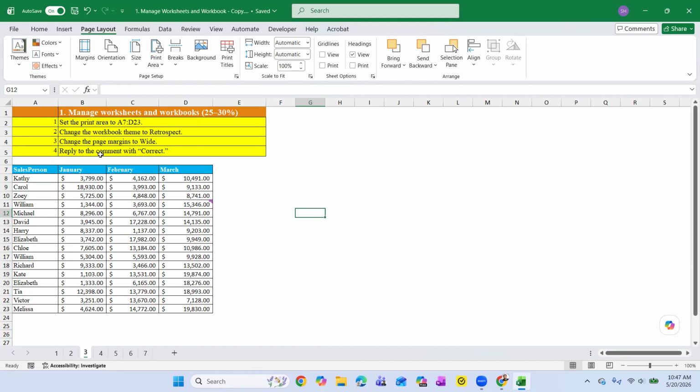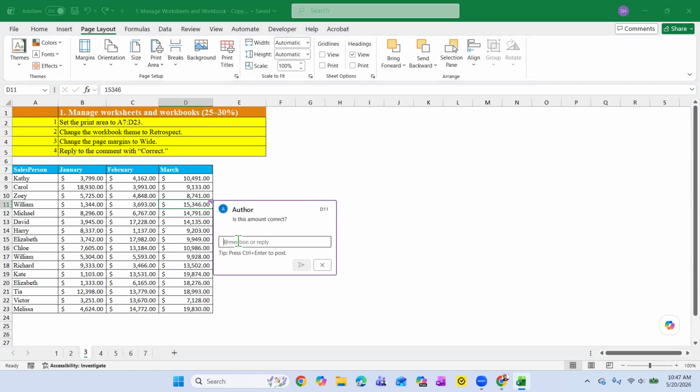Reply to the comment with correct. So where is the comment over here? Just see where the comment is. Hover your mouse and then we want to reply to it. Whatever you are seeing within the double quotes, you need to type it. I think everyone is aware of that, right?